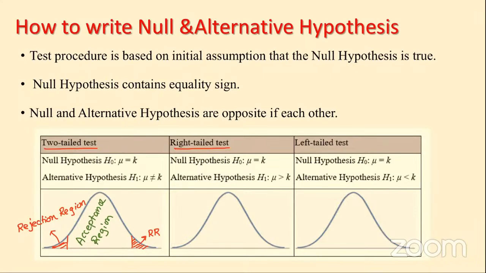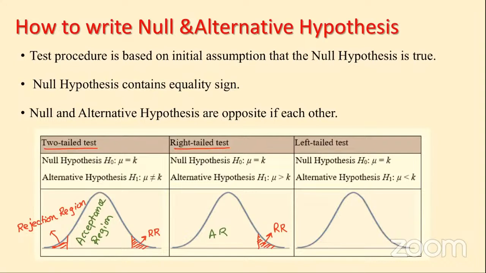So we can show that rejection region on the right tail. I'm going to write R for rejection region. Everything else is the acceptance region. So if the test value, when you're performing the right tail test, lies on this right tail, which I have shown in red here, then the null hypothesis will be rejected. But if it is over here in the acceptance region, we fail to reject the null hypothesis.